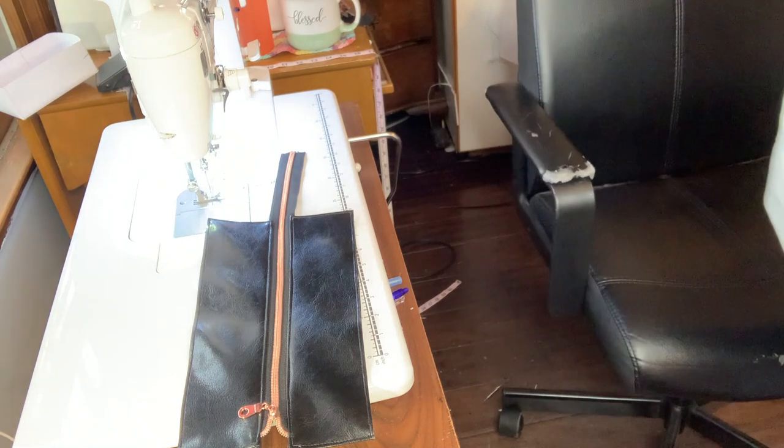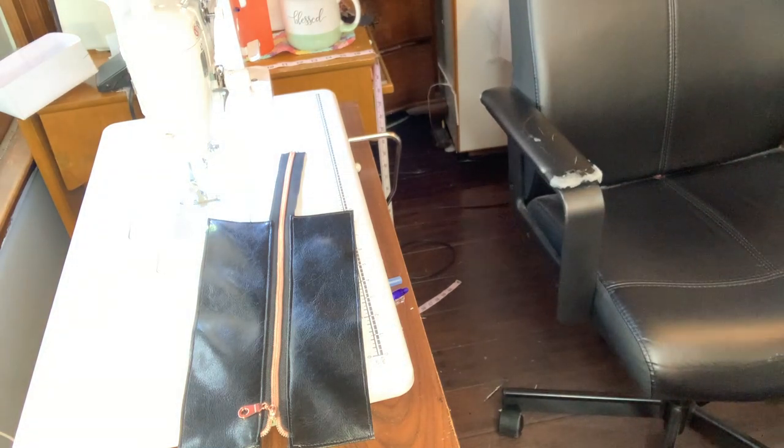Okay, let me walk over here. Find a piece of scrap vinyl, which there is many. Where is that? What did I do? Oh, I left it over here.